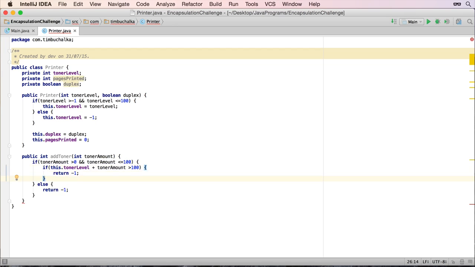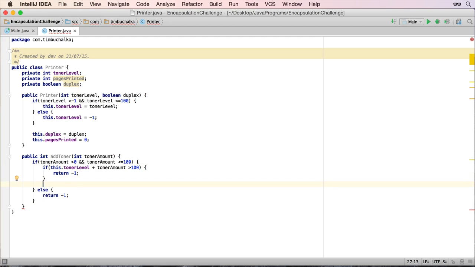So there's our test to say that if, for example, the toner was half full, so the value of toner level was set to 50, and we get an amount of 60, if we added the 60% to the 50, that would be 110% full, which is not possible. So we're not going to allow that. So we're doing a test to add those two together. And if they're greater than 100, it means we're trying to overfill it, which isn't possible. So we're just going to return an invalid number.